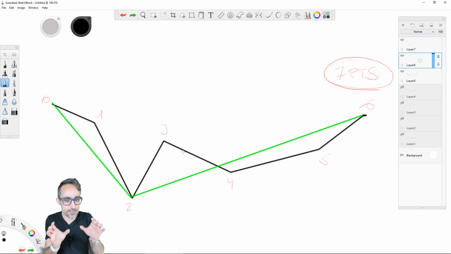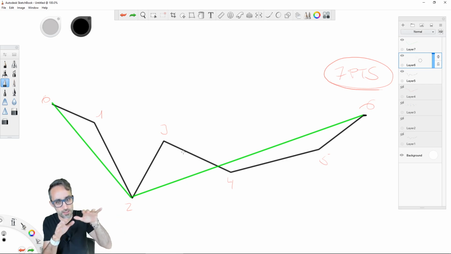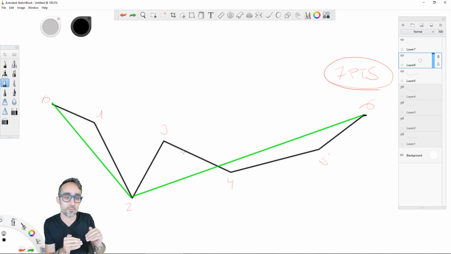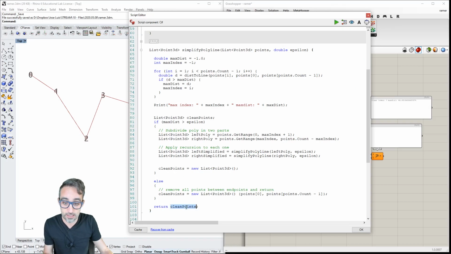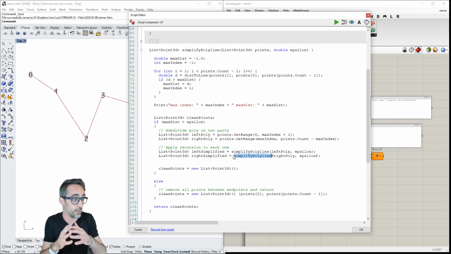So you can see how recursion starts branching down and it starts creating operations that are like atomizing the simplification until we hit a limit where there's no more possible simplification to be done. And therefore, we return a list of clean points, and then we start tracing back all of our recursions until everything starts mounting back together.